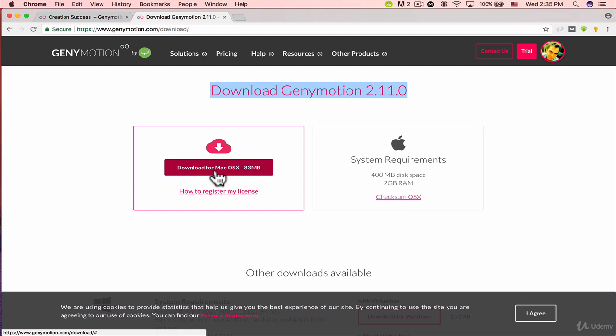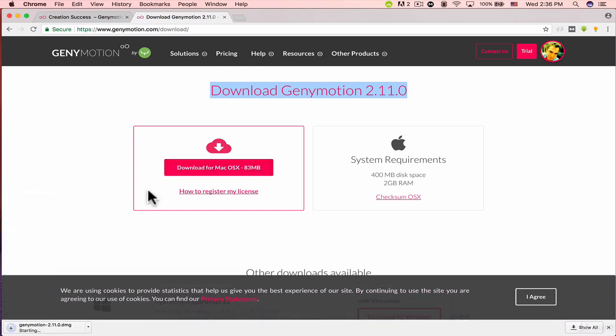If you are using a Windows machine, you are going to download the version of Genymotion virtual device that is compatible with your computer's operating system. So I'm gonna click on this link here, and now Genymotion is going to be downloaded to my computer.